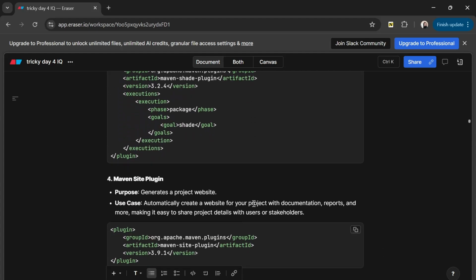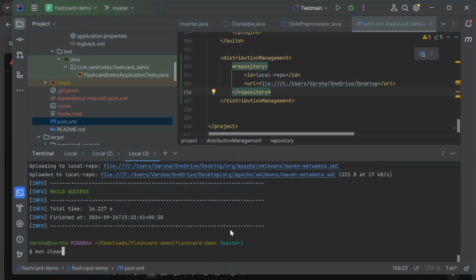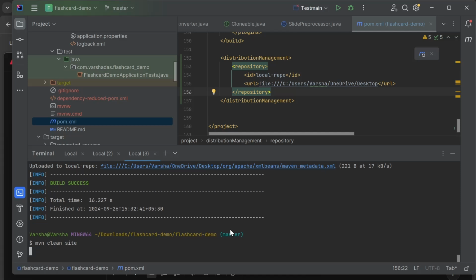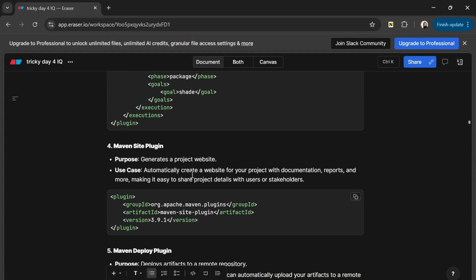Maven site plugin. If you do mvn clean site, if you run this command, you will be able to see this also. Let me run this for you. Let's say I'll just run mvn clean site. It'll give you a bird's eye view of all the things in your project, all the stuff that you have, right from your dependencies, your artifacts, all the necessary information, your project details, you'll be getting from your Maven site plugin. Many times the site plugin is used and that site information is put on the release information. When you're putting out a release, that release information requires the site information.